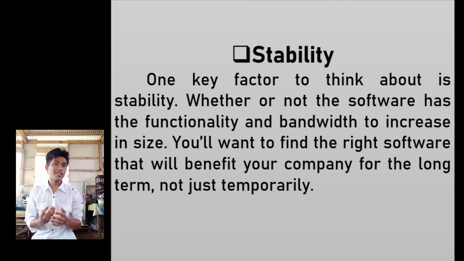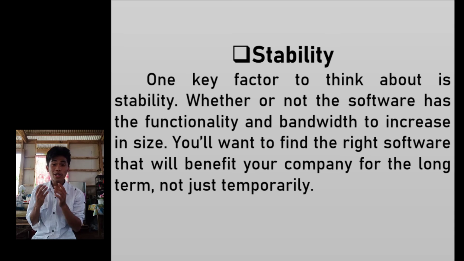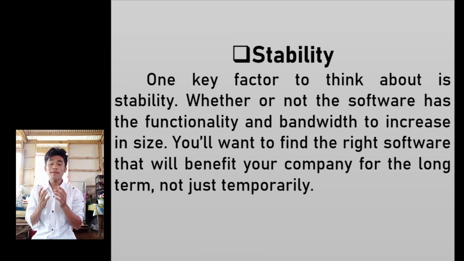So you'll want to find the right software that will benefit your company for the long term, not just temporarily. So in selecting hardware and software in business, scalability is one of the most important.